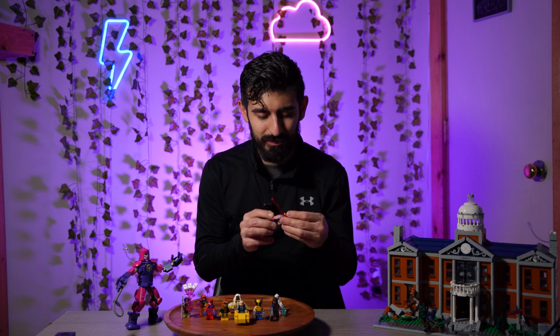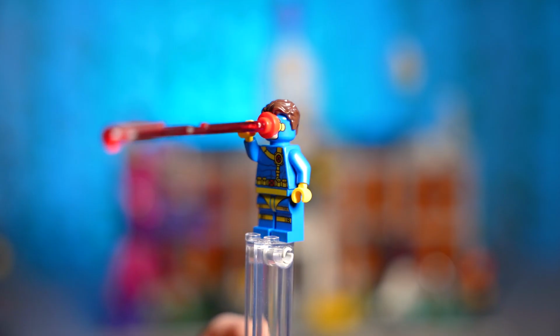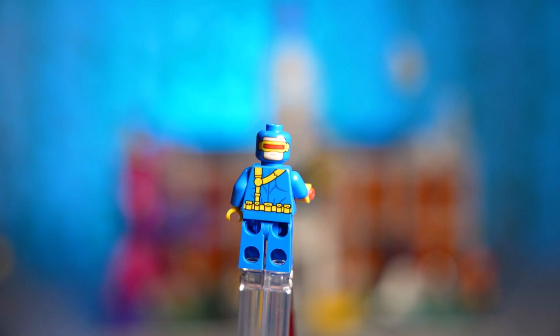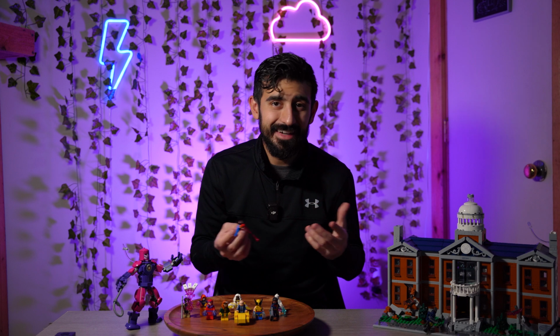Let's go ahead and start with Cyclops. So this is the Cyclops we've seen before. I think he looks really good. I like how they have it where his hand is up and it makes him look like he is hitting his glasses and the laser is shooting out. He's got back printing, front printing on his legs and his chest, and he does come with 2 different faces. Again, this is the face we've seen before, like on the X-Jet, and it's not that different.